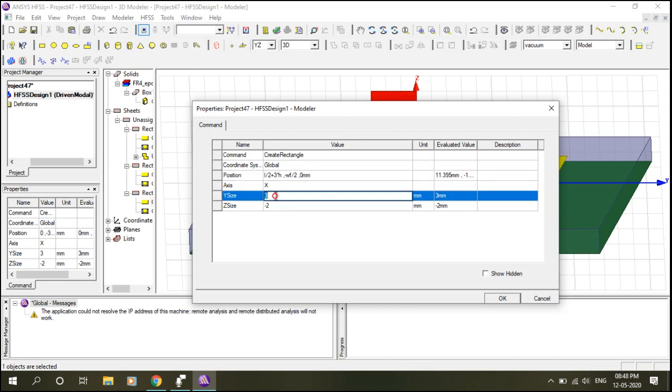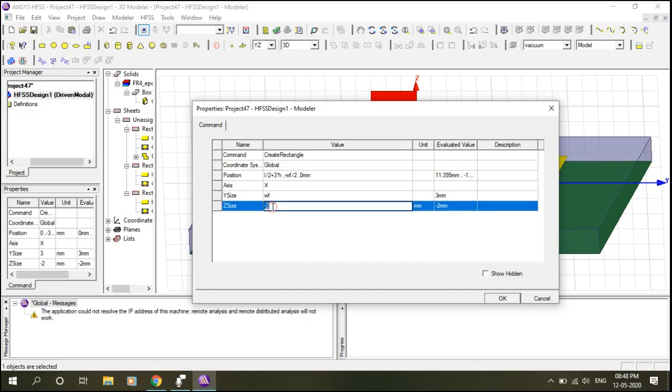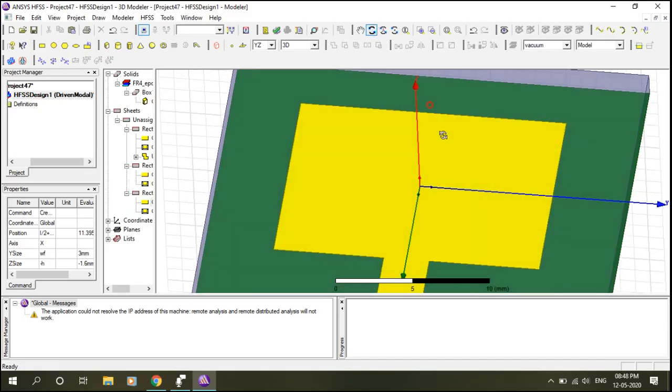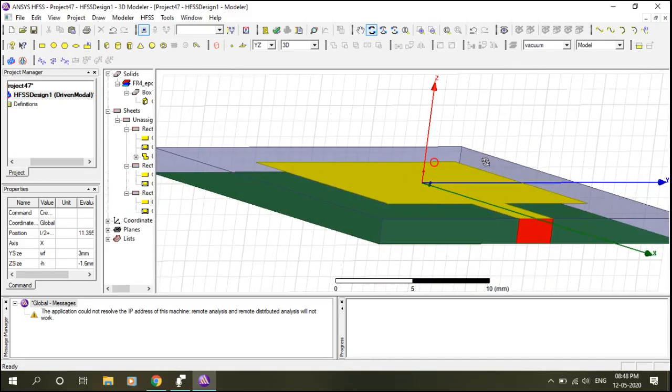Now the Y size will be in this direction, so this should be WF, that is the same width of the feed line. The Z size will be minus H. Okay, it is designed.